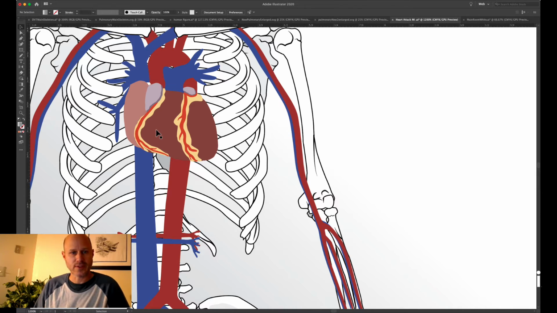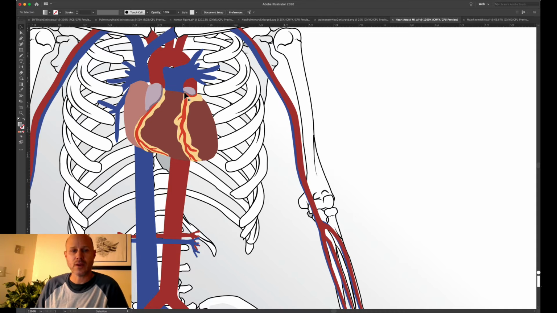The heart muscle itself is supplied by the coronary arteries. There is a right coronary artery that arises from the aorta, and that courses in between the right ventricle and the right atrium in the atrioventricular groove. The right coronary artery courses along the back of the heart and then gives rise to the posterior descending artery, which courses between the two ventricles behind the heart.